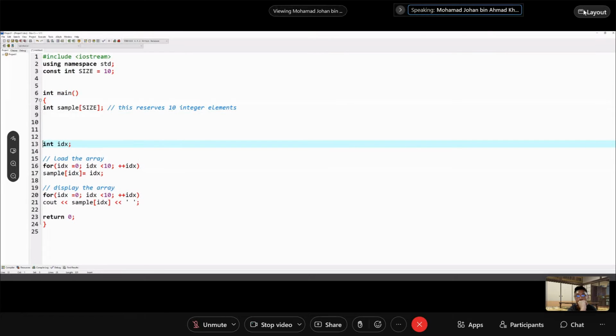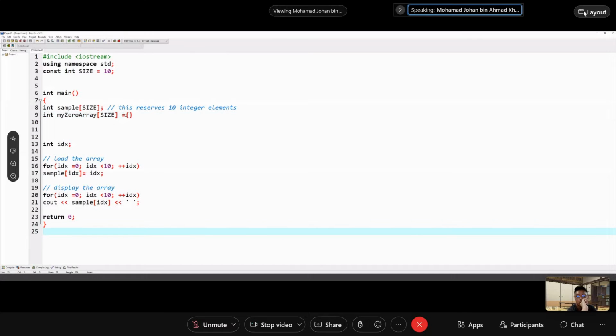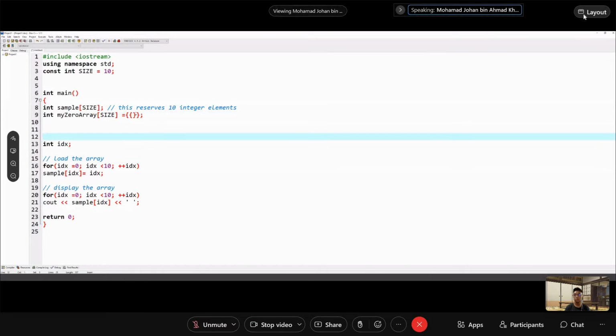I want to create an array with 0 value to all elements in this single array statement. Then it says create another new array.